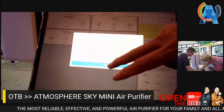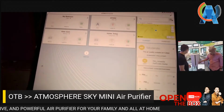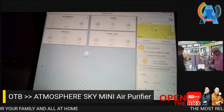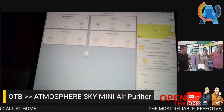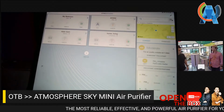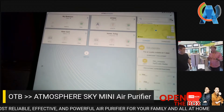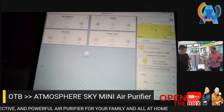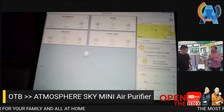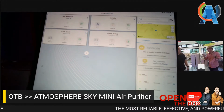Okay, it's connected. You can see I can have 1 unit, 2 units, 3 units, 4 units. I can connect, and the best part is that even when I'm not at home, I can turn it on there. If you have very young children at home and don't want them to touch the electrical appliances, you can turn it on for them, turn it off for them, turn up the speed, and turn down the speed for them. It's a very good feature.